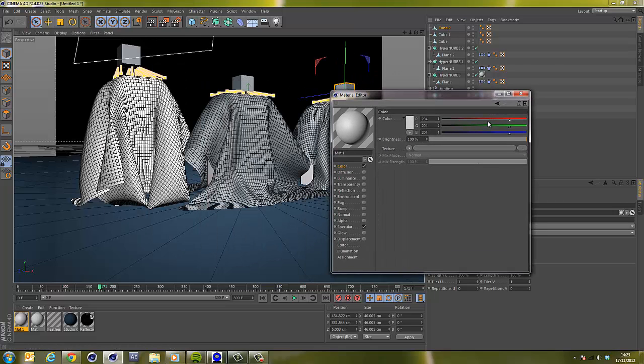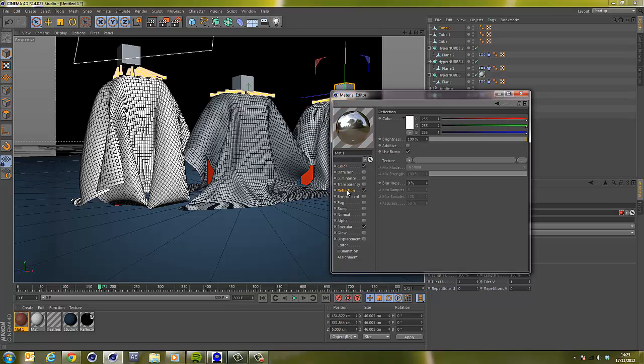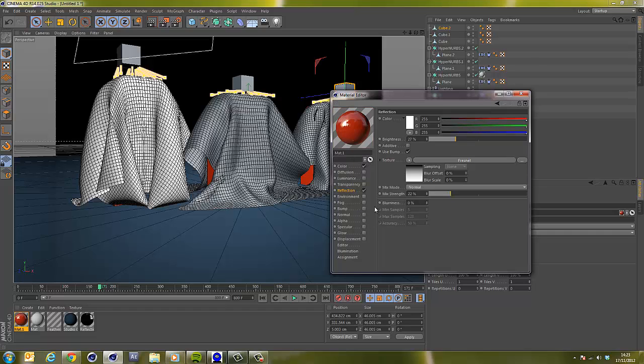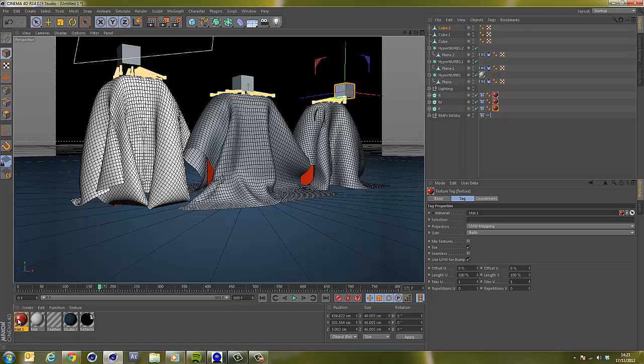I'm going to do something like a bit of a reddy orange colour again, maybe a little darker. A bit of reflection, not too much though, and turn on a Fresnel and put that back down to about there, something like that. Turn off the specular, we don't need that. Yeah, that will do for our text.